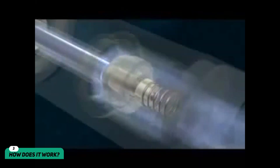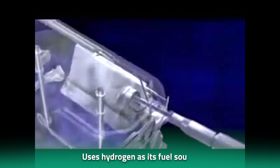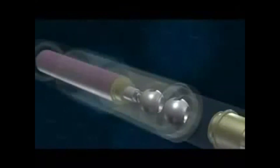How does Toyota's hydrogen combustion engine work? The new hydrogen combustion engine is an internal combustion engine that uses hydrogen as its fuel source instead of gasoline or diesel. This engine operates in a similar way to a conventional gasoline engine, but with some modifications to the engine's design. The engine works by mixing hydrogen with air in the combustion chamber. A spark plug ignites the hydrogen-air mixture, which produces energy through combustion. This energy is then used to power the vehicle's drivetrain.